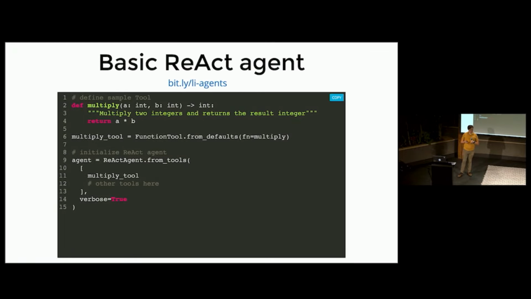You've already seen examples of tool use in LlamaIndex. I was showing them to you in the sub-question query engine and the other engines. But your tools can be arbitrary Python. In this case, I've created one that just multiplies two numbers together. Your tools can do literally anything as long as you describe what they do in your docstrings. And the docstrings are used by the LLM to figure out what this tool is useful for and what I should do with it. You can pass as many tools as you want, and you can really go nuts and do very powerful things by providing your LLMs with tools.